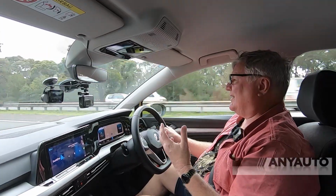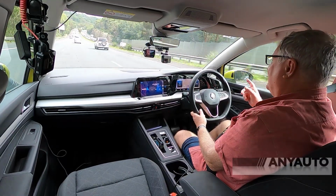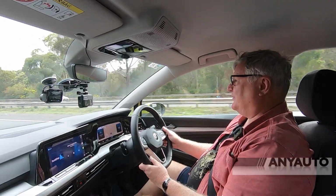But a friend rang me and asked me what car she should buy, and she said most of the cars that I've driven don't have a footrest. And I thought, well, every car I've driven over the last 30 years has had a footrest. But she meant a footrest on the right side, on the accelerator side. I thought I hadn't really noticed any cars that have a footrest, so that when you've got your active cruise control going, you can put your foot on the footrest and move it over only when you need to. Golf has it, something that I've never noticed before.